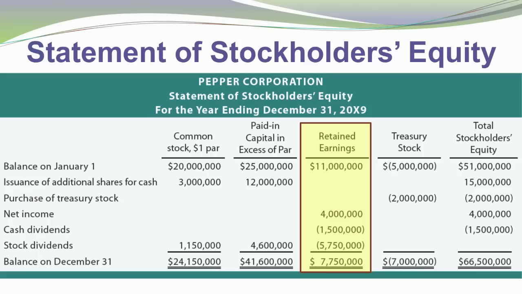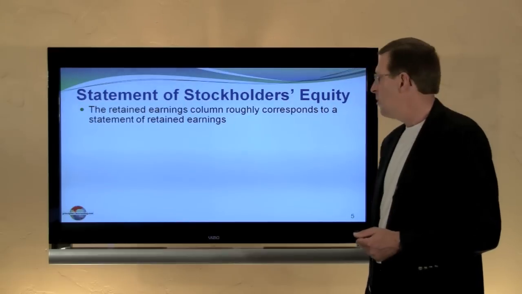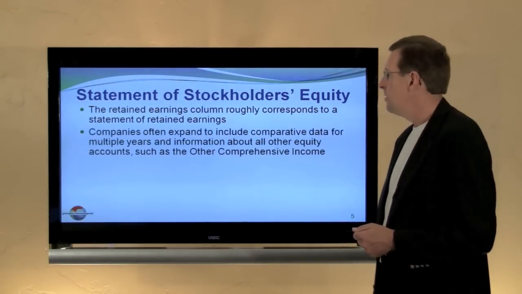The beginning balance was $11 million. It was increased by net income of $4 million and decreased for the cash dividend as well as the stock dividend, which triggered a debit to Retained Earnings, to give us our ending retained earnings of $7,750,000. The reason this looks very much like a Statement of Retained Earnings is because essentially it is — it is the required Statement of Retained Earnings embedded within the broader Statement of Stockholders' Equity. The retained earnings column roughly corresponds to the Statement of Retained Earnings.